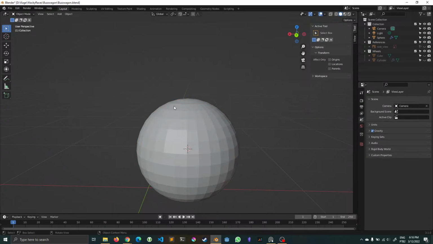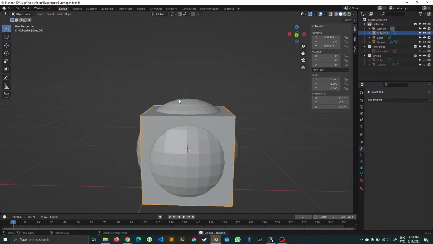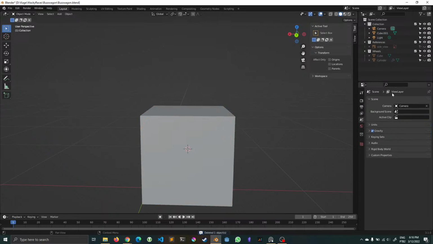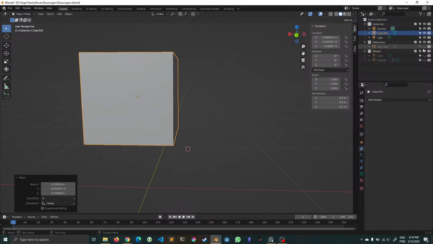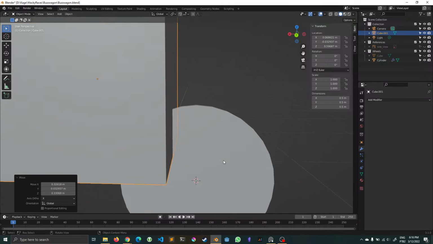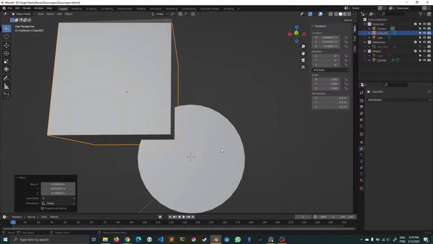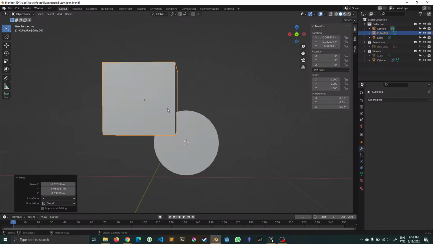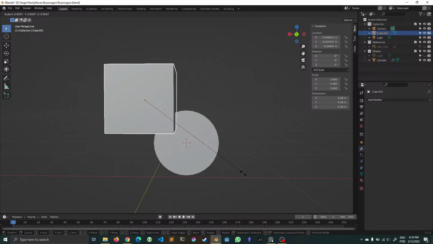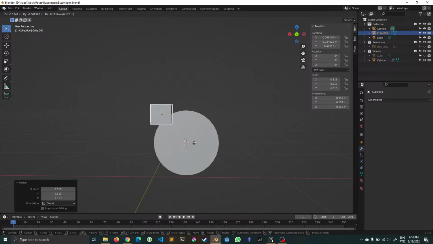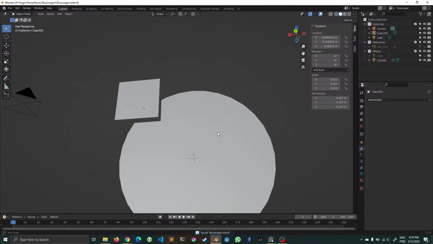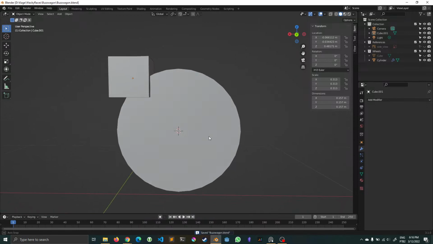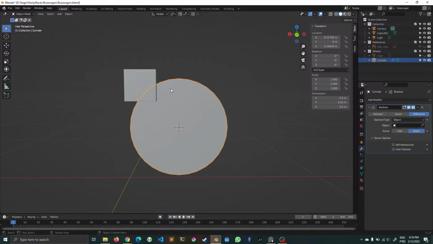Let's delete our sphere. Delete the sphere. Get the cube here. Let's see our cylinder here. Scale the cube. Grab here. Control S. Cube.